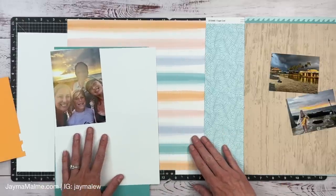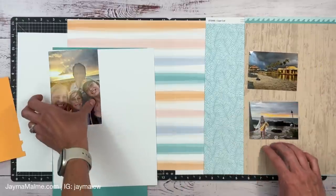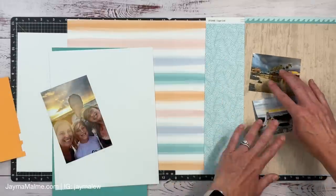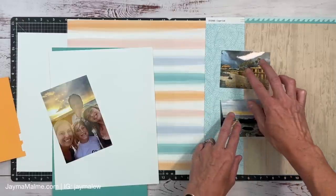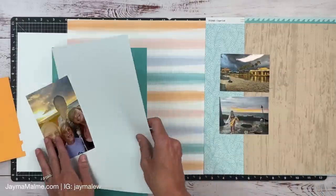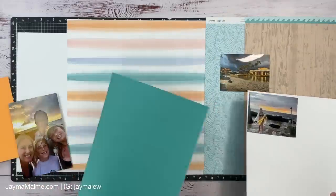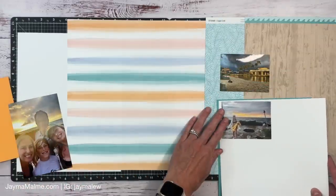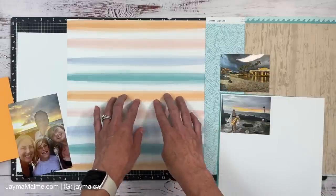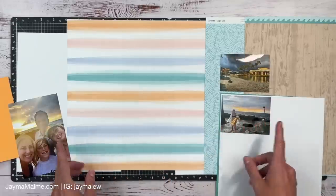I like these photos on the toffee — they don't get washed out as much. These two papers will kind of overlap, and I do like that. Let me see if I like them with a white mat and the Lagoon. I think I'm liking that — I'm liking these lines to bring out the sunset and all of these tones together. I'm going to go ahead and cut my paper and then we'll come back.